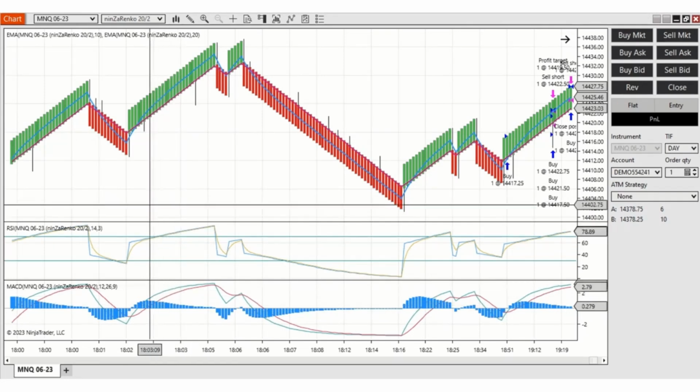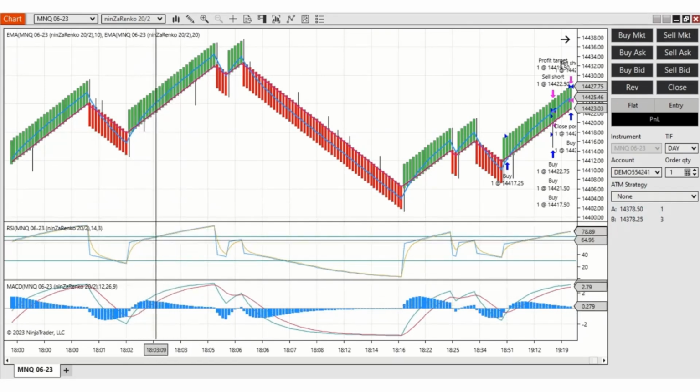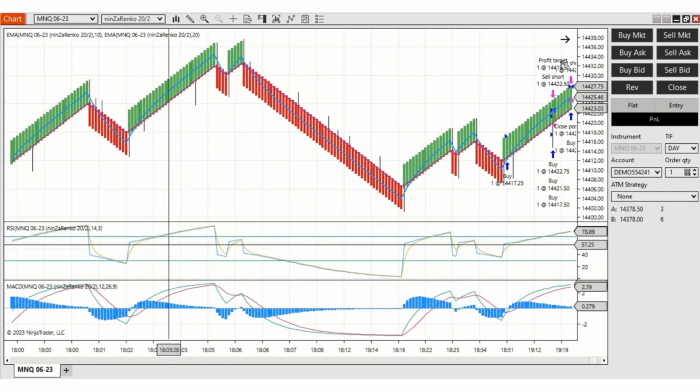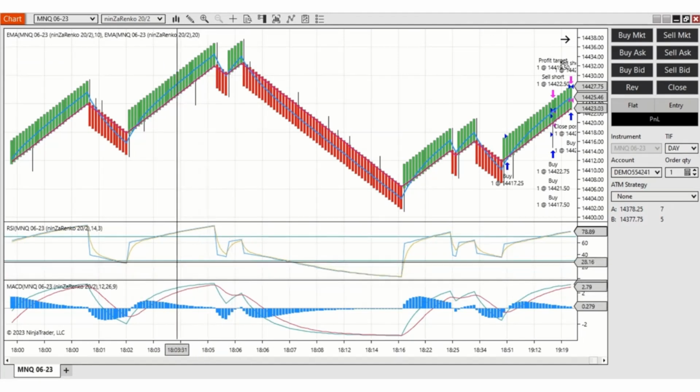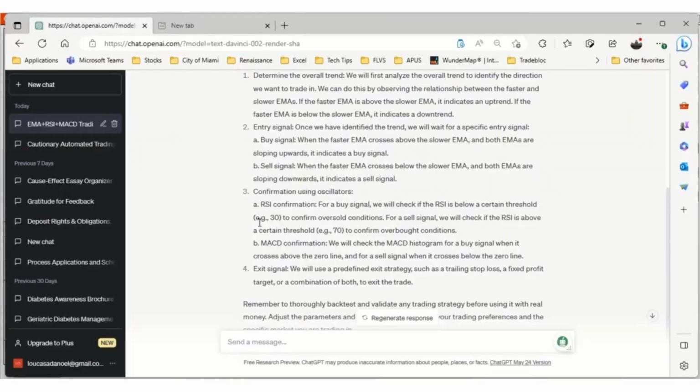Okay, so now when the RSI line crosses 30, let me double check. Confirmation of RSI for buy signal, we'll check the RSI is below a certain threshold. So it has to be below 30 to confirm oversold condition.